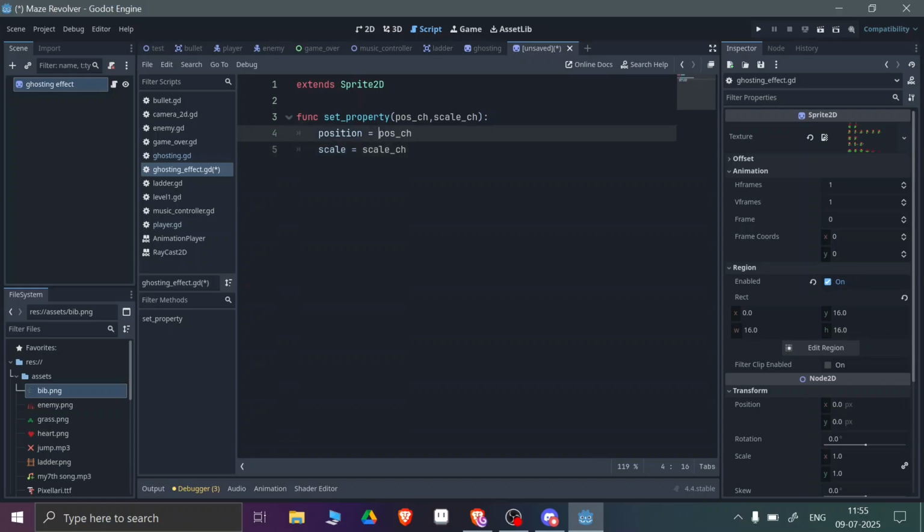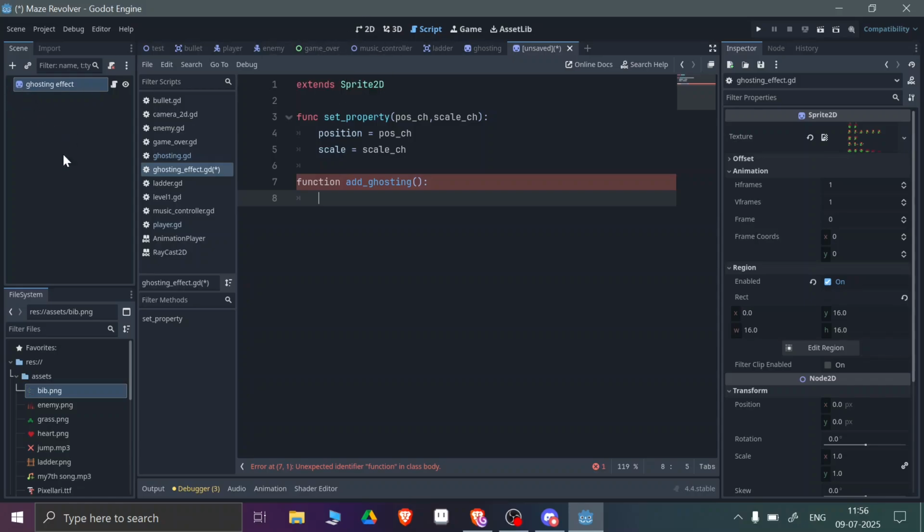After that, you need to create a new ghosting effect tween. You can also use an AnimationPlayer, which will do everything for us, by adding an AnimationPlayer and animating it manually, but I don't want to animate it through the AnimationPlayer. I will just use a tween as my option.